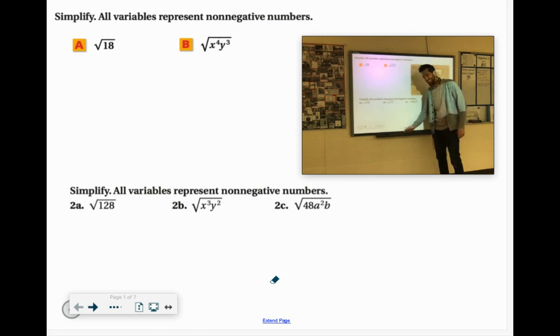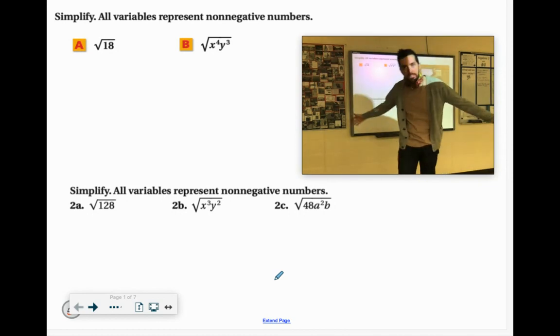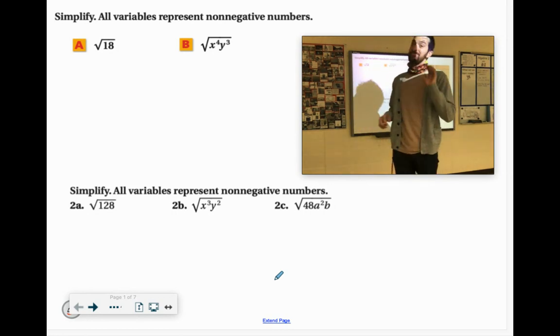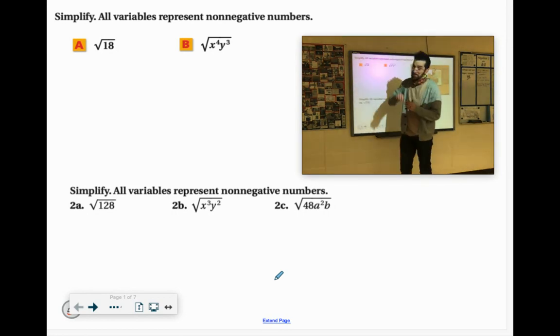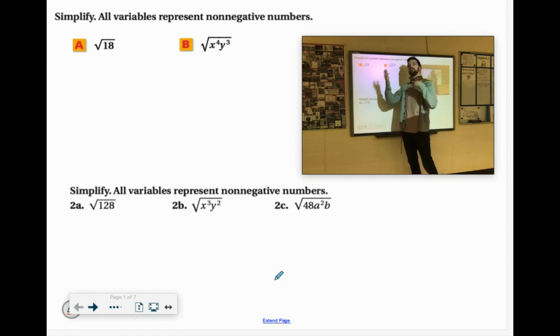Oh, hello. You ready to practice some radical stuff? Now, you've done this in Algebra 1. You did this already. Don't you remember Chapter 11? Come on. But it does come up, and then we turn it up a notch, of course, in Algebra 2. So we're going to go over this again, just to kind of refresh you, get you ready for next week.